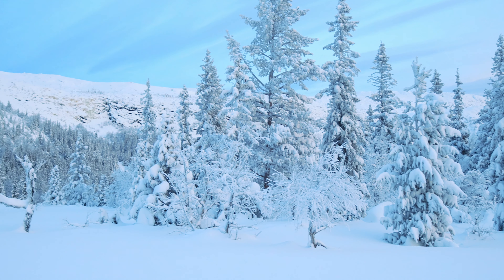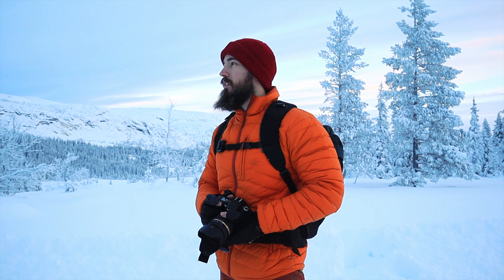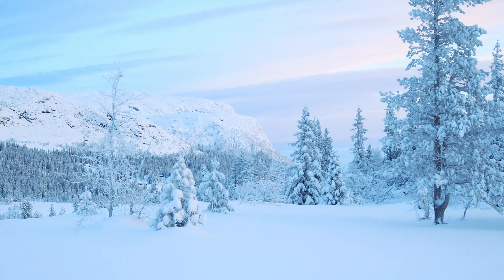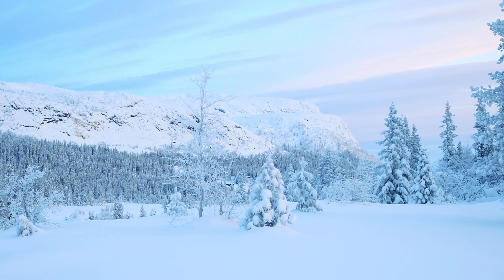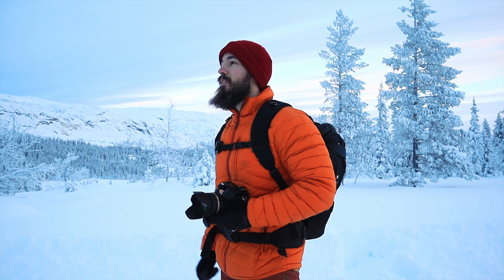So here I am at the destination I've been wanting to come to. I've been waiting for a while for there to be some snow here. I've only been here once just after the summer ended, and well, here's to where my first shot is going to be taken. It's really pretty right now. The sun is still coming up so there's not that much light.